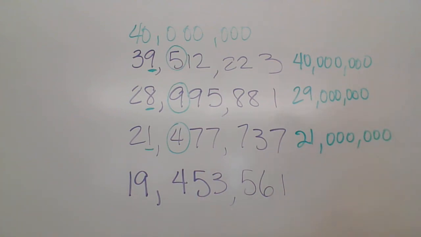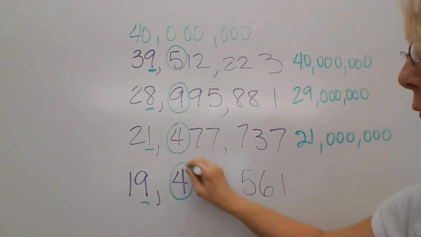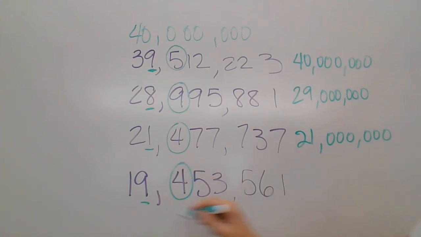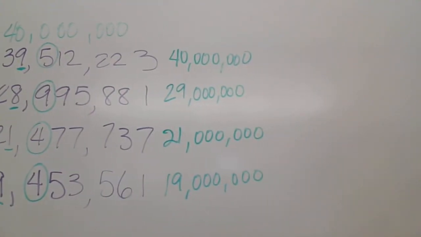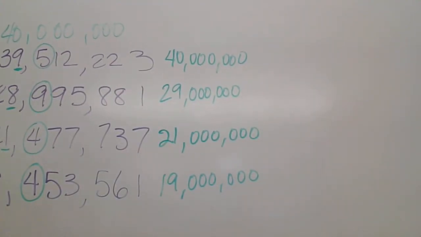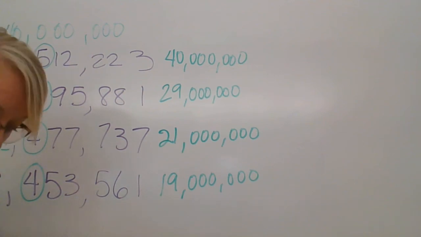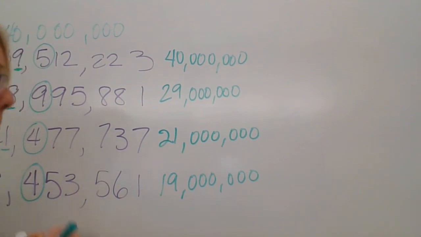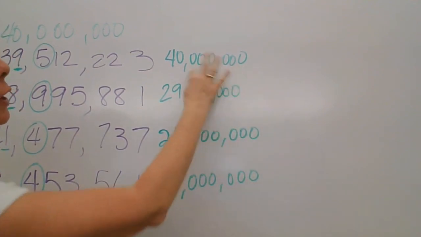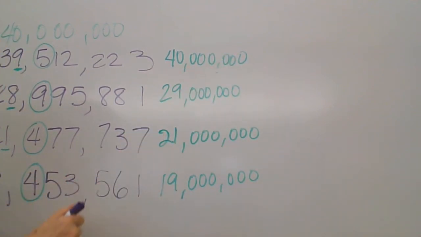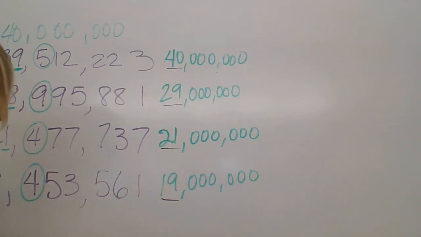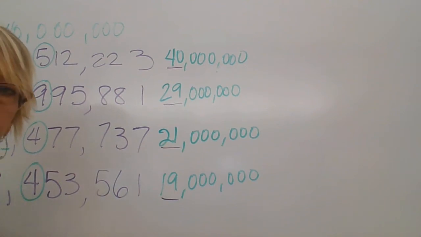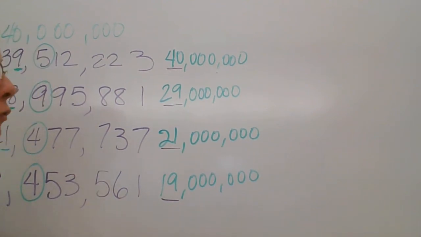And what about this one? Keeping that. Look at that. Keep this the same. Rounds to 19 million. So now if I say these are the population of the 4 largest states, these green numbers are a little bit easier to look at and compare because your eye kind of says, well, this is all the same out here. I just have to look at what's different, which is this one's 40, this one's 29, this one's 21, this one's 19. Now it's a little easier to compare. So this is one of the uses for rounding.